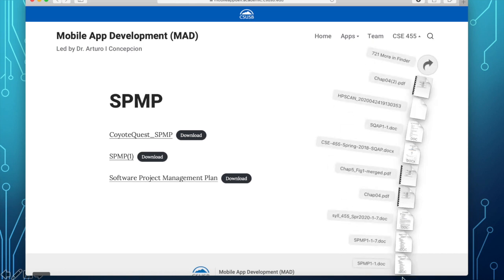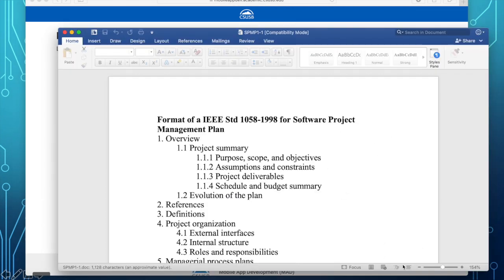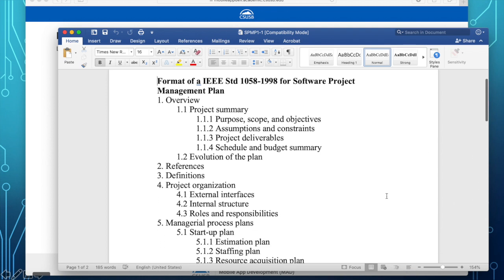the SPMP. As you all know, we are following the IEEE standard, and there is an IEEE standard for a software project management plan. So this will be a software process on how to write this document.